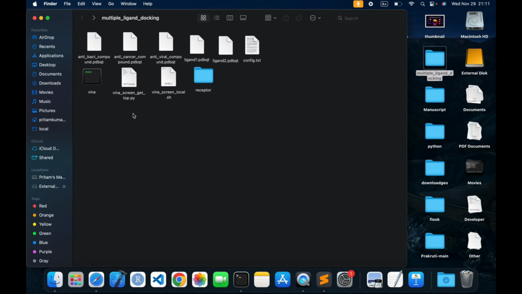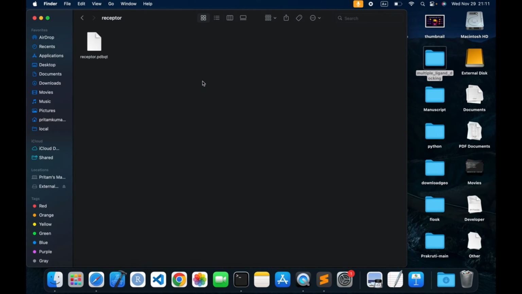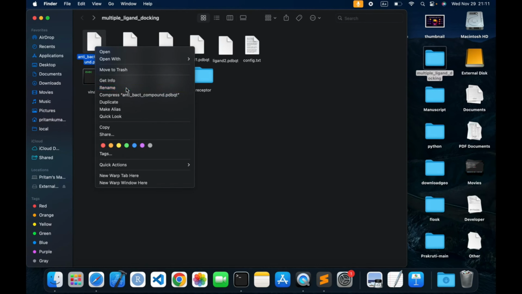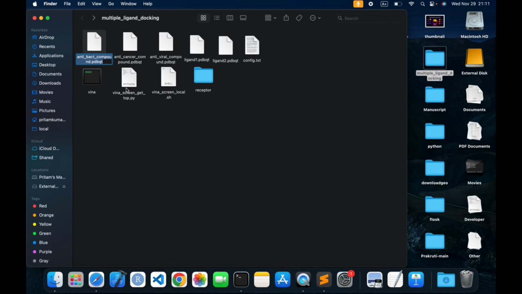Once everything is ready, like the receptor file, receptor.pdbqt, and you have many compounds, suppose ligand 1, ligand 2, you can name them whatever you like. You can also name them by the IDs from DrugBank or ChEMBL.